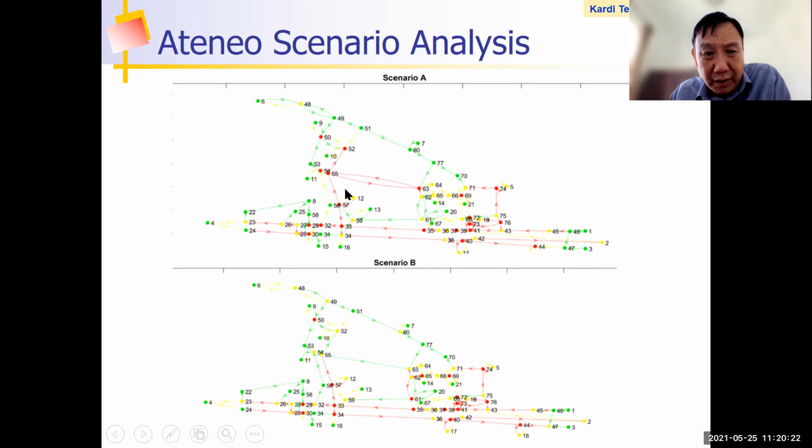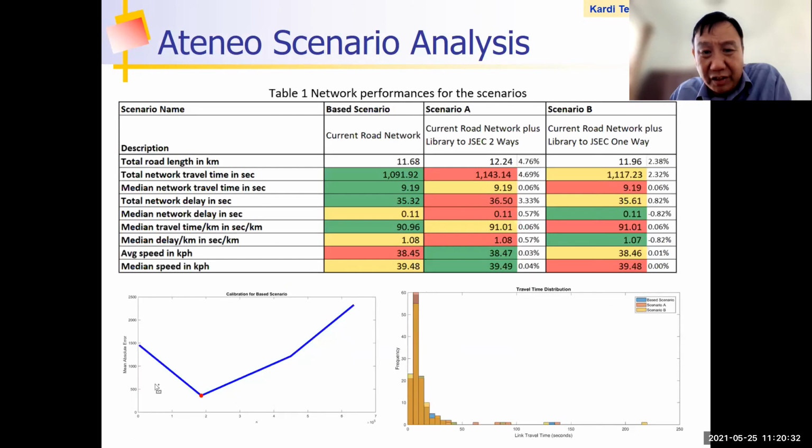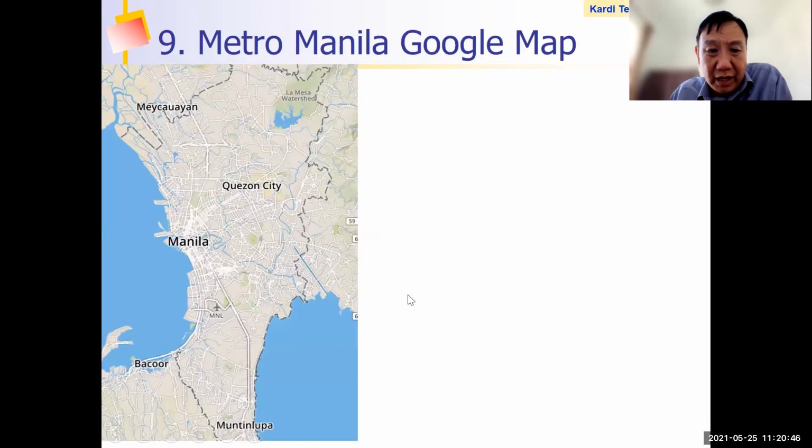There is a forest in the middle, and they want to create a road, either one way or two way, and we analyze that. This is the result. The base scenario is the current road network, and then what will happen if we have one way and two ways, and what is the travel time distribution, delay, and so on.